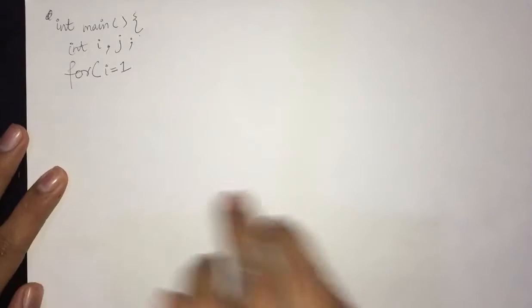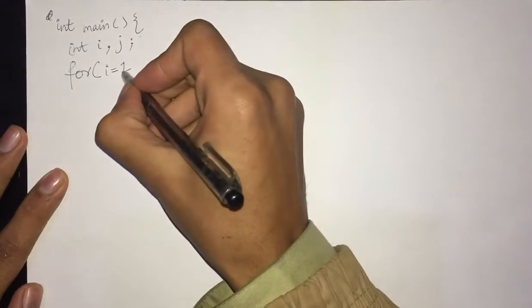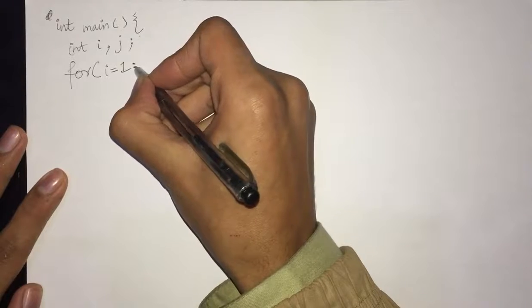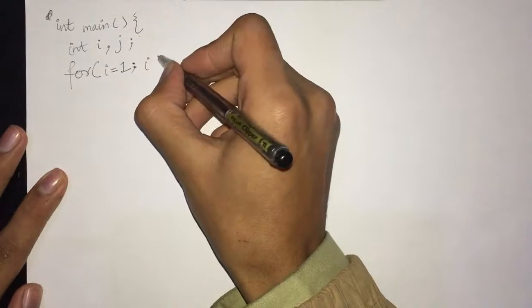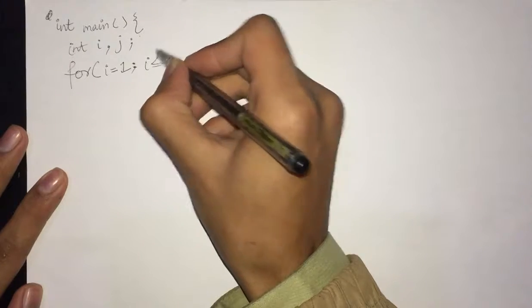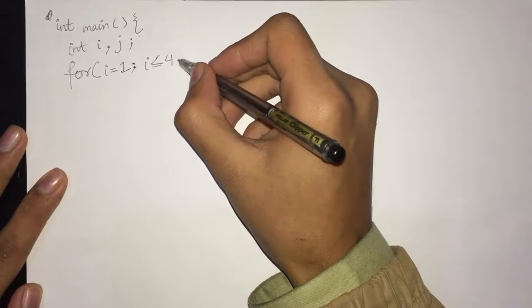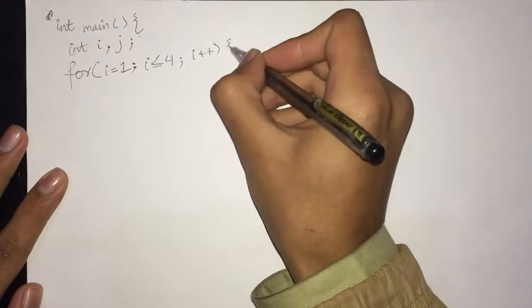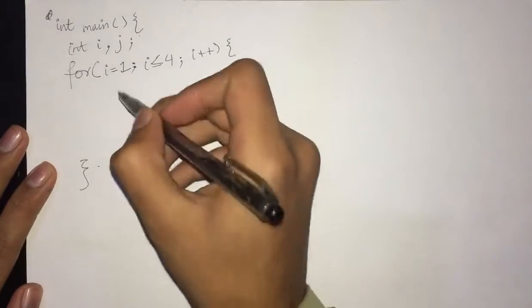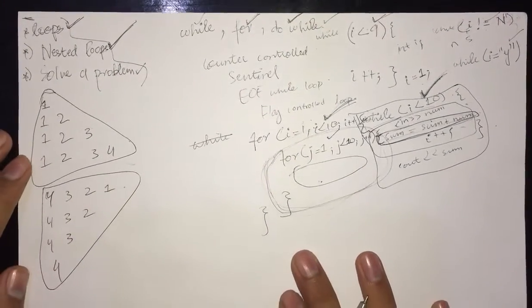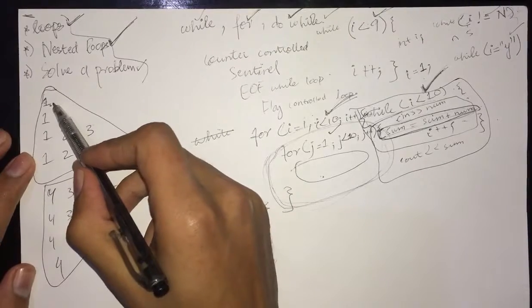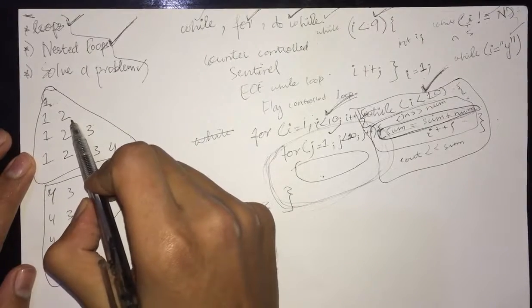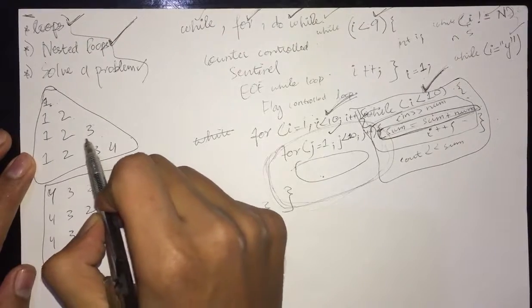So these statements I showed you should be repeated 4 times. So I equals 1 is the initialization of I, when I is less than or equal to 4. We want those statements to repeat 4 times. So I is less than or equal to 4, then increment the value of I by 1. So this is the loop. Now we are going to need another loop, because these statements are going to repeat 4 times, but in the first statement we just want 1. In the second statement we want 1 2. In the third statement we want 1 2 3. In the fourth statement we want 1 2 3 4 respectively.